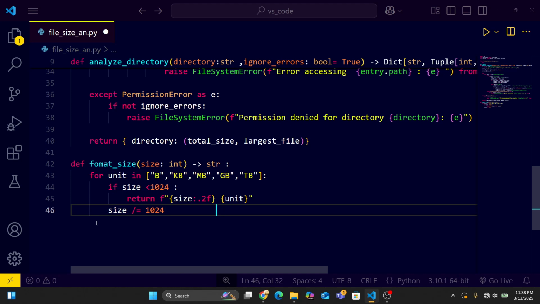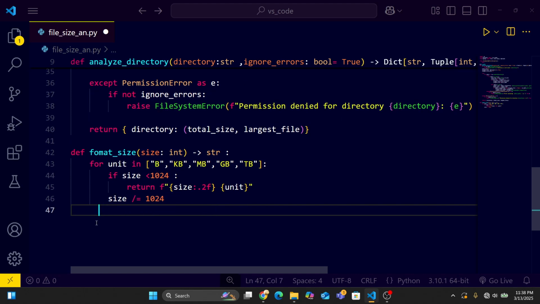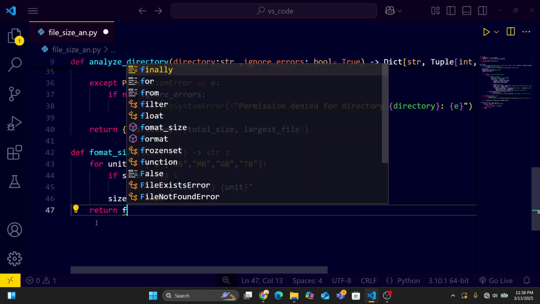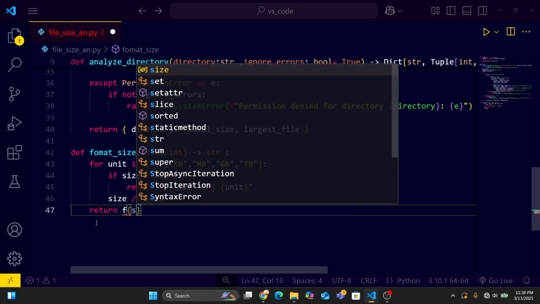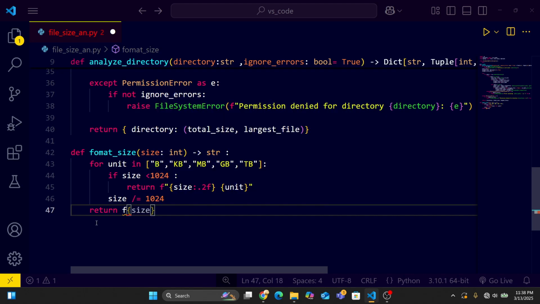Now return for this function: the f-string, and now the size. I want only 2 decimals, so size .2f, and obviously it is an f-string, so I have to use the f-string here.